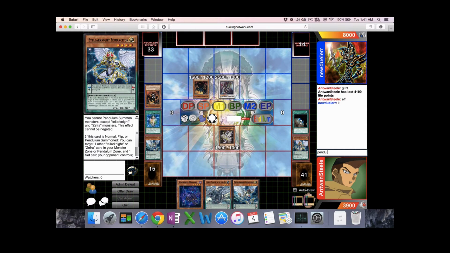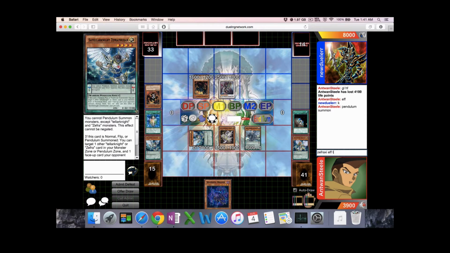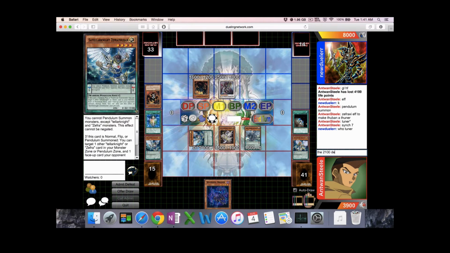So we can make one of our level 4 monsters a tuner, and go into Yazi like that. Here, actually, I should have used Thuban's effect to destroy one of his monsters, but I didn't think about it. It didn't make too big of a difference because they both float anyways, but it was an option.